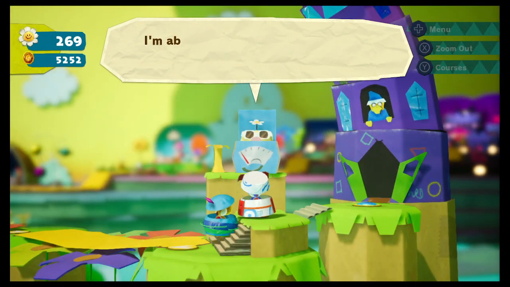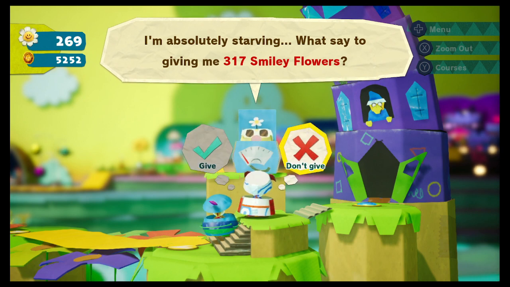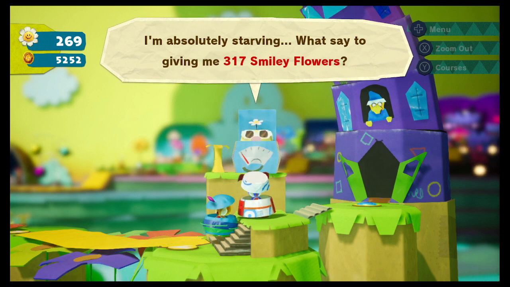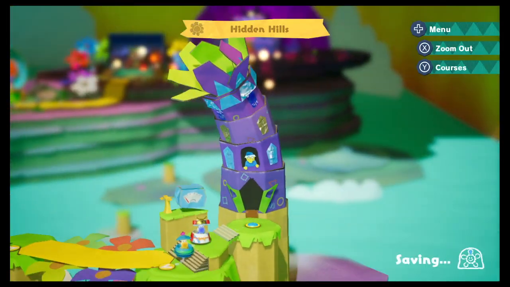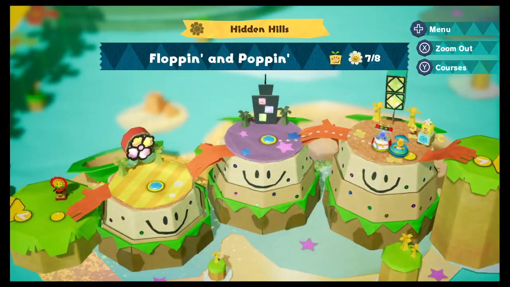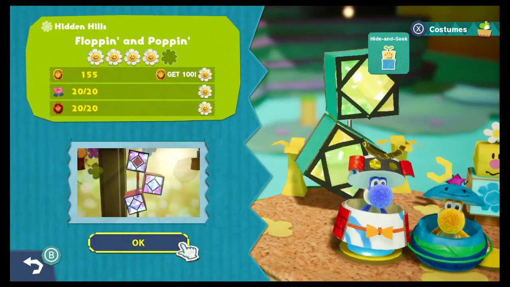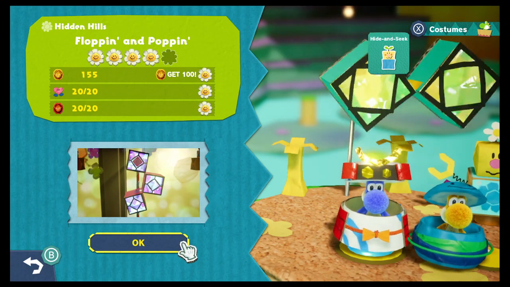Where are we at? 269. So we'll be at 270, meaning we're 37... Am I? That's not the right math, is it? Huh. 47. Once we get this last one, it'll be 370 plus 30 plus 17. Yeah, it's 47. Okay. Quick math. Gosh. I know, right?